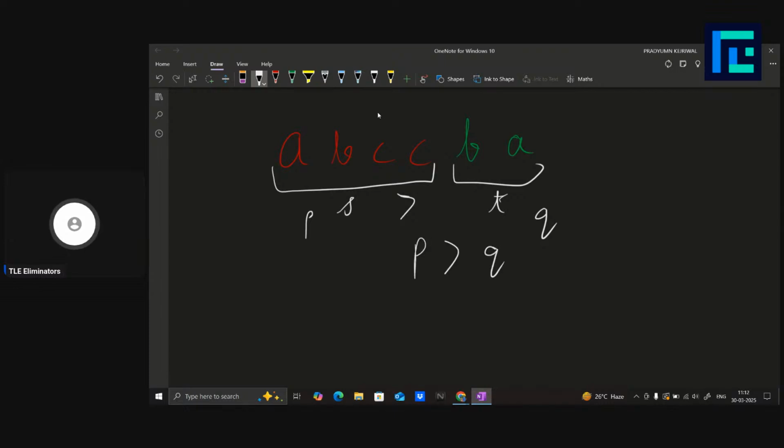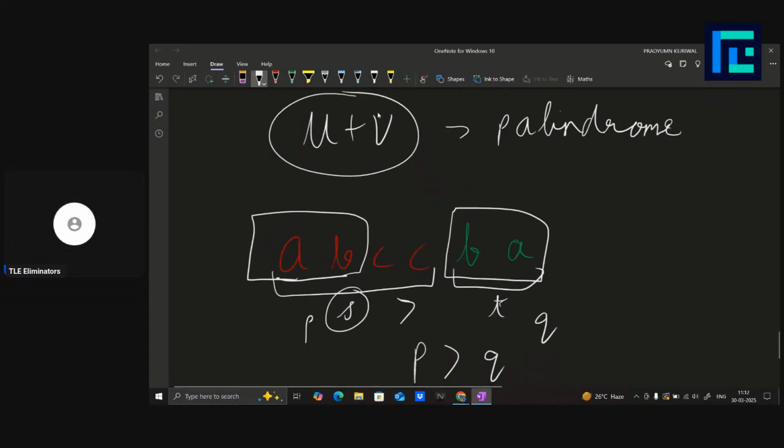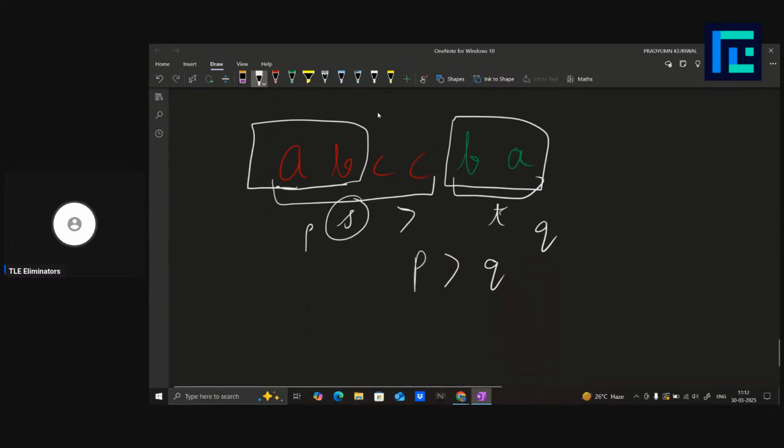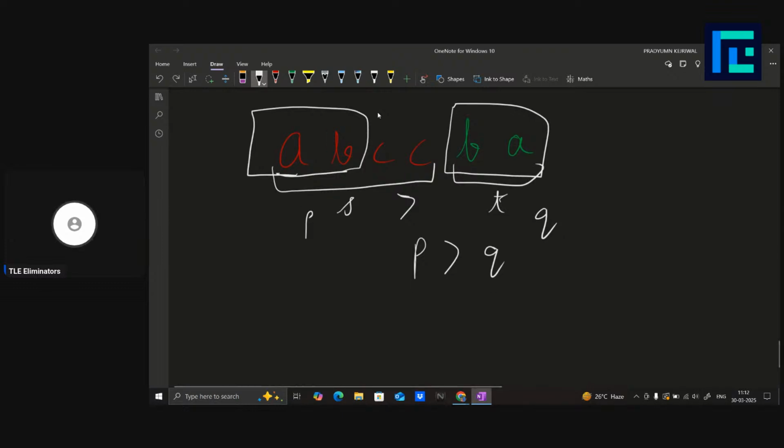That means the first q characters of u have to be the reverse of the substring v. Okay, so is this part clear, everyone?